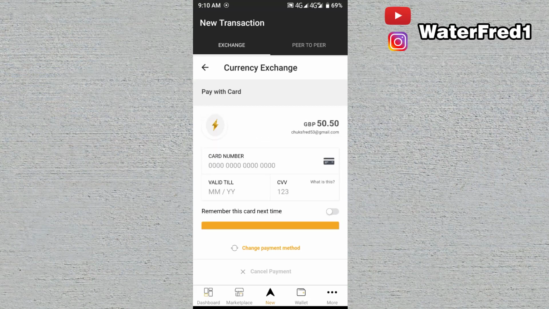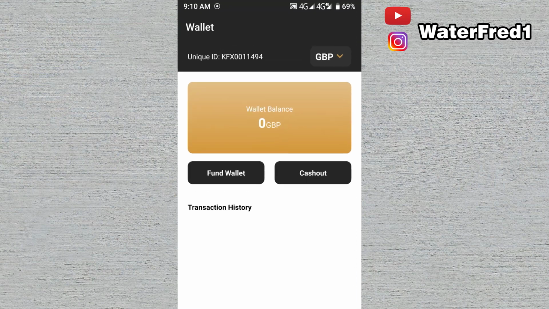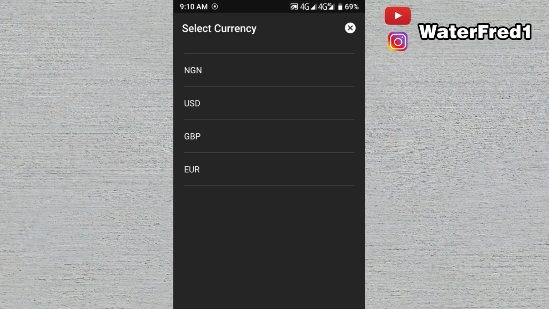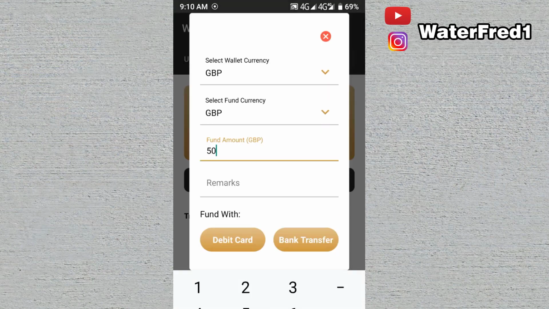Now let us still go back to other features of this app. When you click on wallet, you can from here click on fund wallet, select the currency. You are funding British pound and you are paying with British pound. And then you select the amount, you put 50. If you want to check, you can just put £1 to check the rate. I recommend you first do £1, then check the rate to confirm before you proceed, and make sure it is less than 645. Of course, it's going to be far less than that 645, at least 45 to 50 Naira difference in most banks.